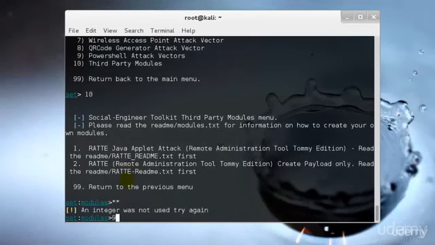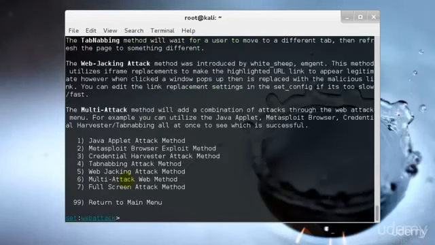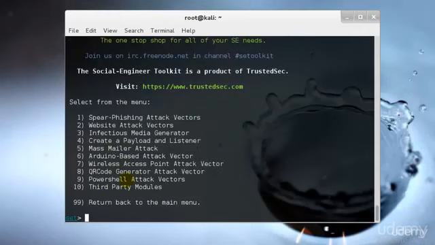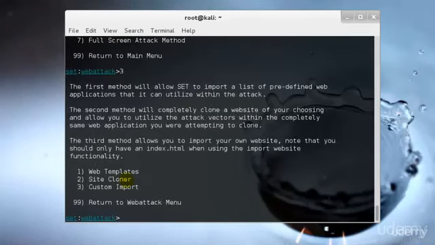So I'll go back and I'll teach you how to create a fake phishing website. I'll start from the very beginning. Okay, so once you are here, by typing setoolkit, just select the first one, then select the second one, that's website attack vectors, and then select the credential harvester method. So we are going to harvest a specific person's password exactly, and type 3 and hit enter.